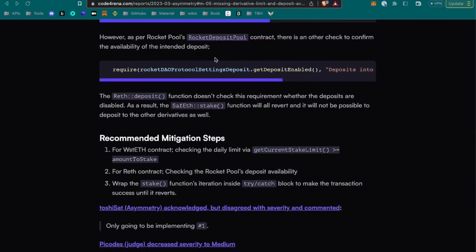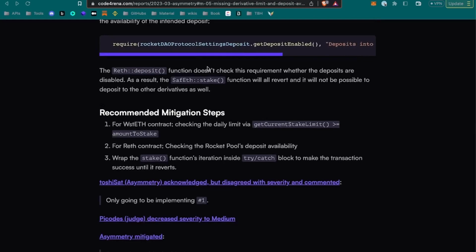However, as per Rocket Pool's contract, there is another check to confirm the availability of the intended deposit. The deposit function doesn't check this requirement, whether deposits are disabled. As a result, the stake function will revert and it will not be possible to deposit to the other derivatives as well.